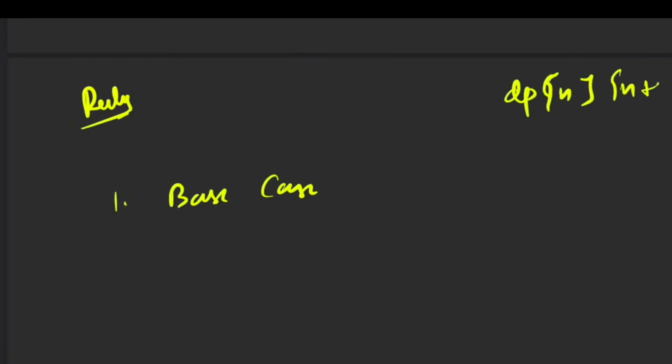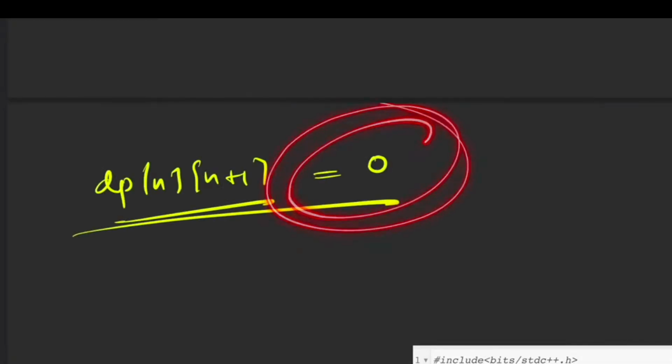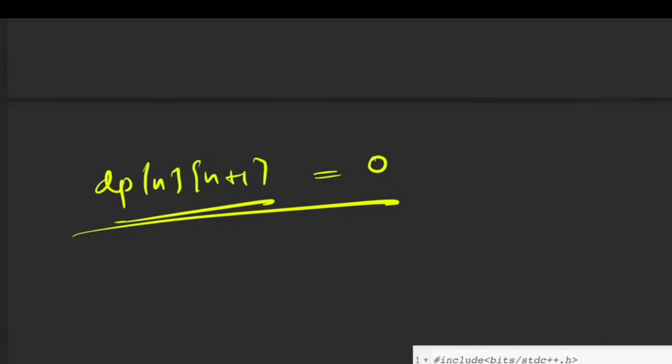Now, if you have been following this DP series right from the first, you know the rules. The rules are very simple. Write the base case, and before that, declare the DP of the same size. So I'll declare a DP of n plus 1, and then write the base case. Now, if you look at the code, what is the base case? We just have one base case, which is if index is equal to n, we have to return a 0. So since we are declaring a DP of size n and n plus 1 and assigning everything to 0, since everything is already assigned to 0, we don't need to specifically write for the base case. I hope that makes sense.